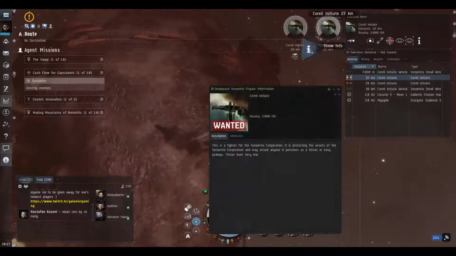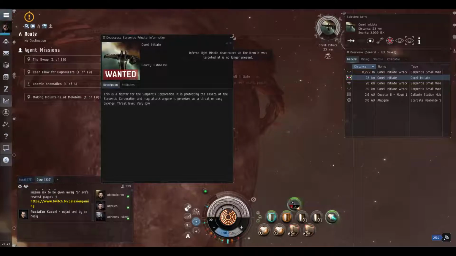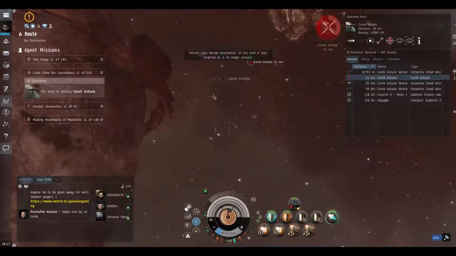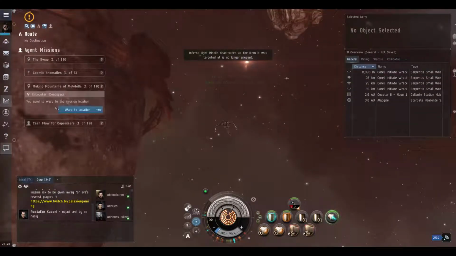These are going to be Gallente pirate ships. Yeah, all the ships are going to look different in each area. So there we go. You need to destroy him, and then the mission's complete, right? Yep. So now that's complete.